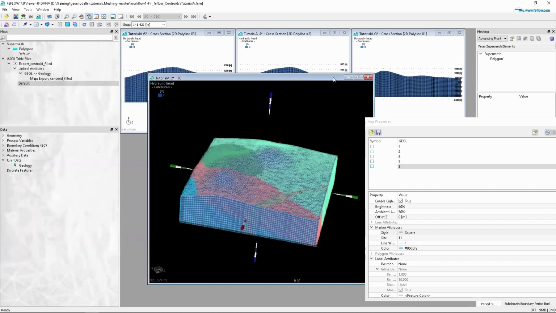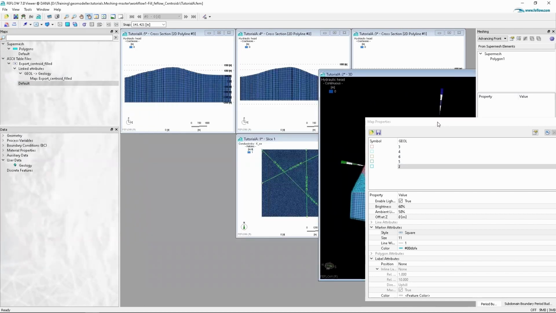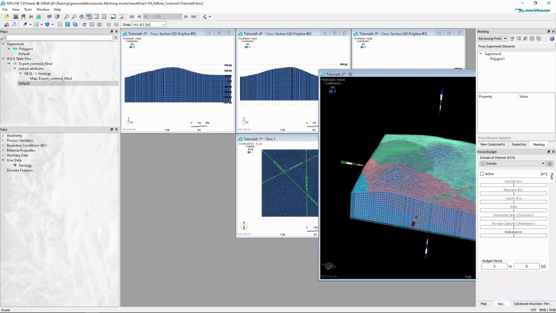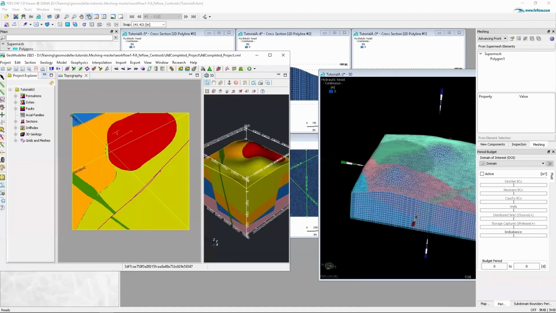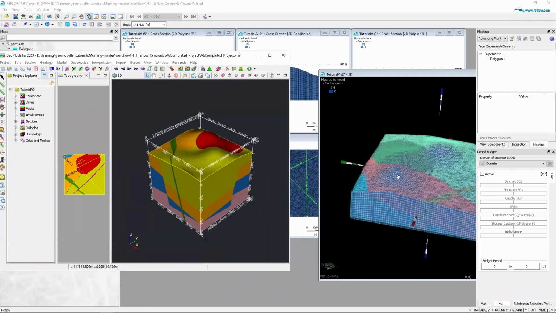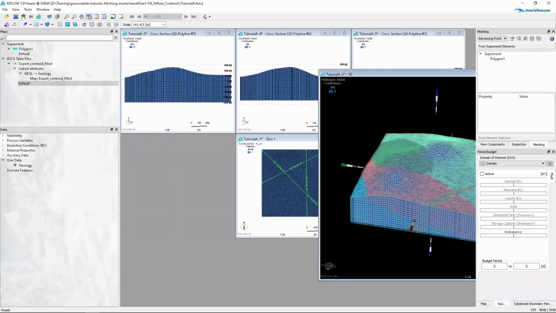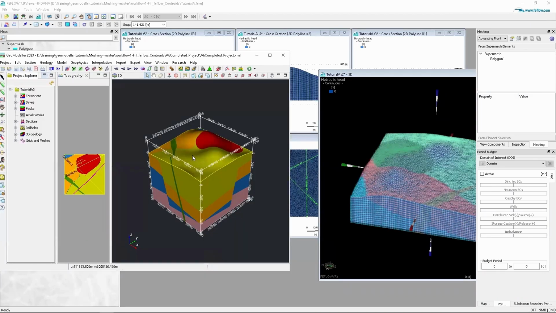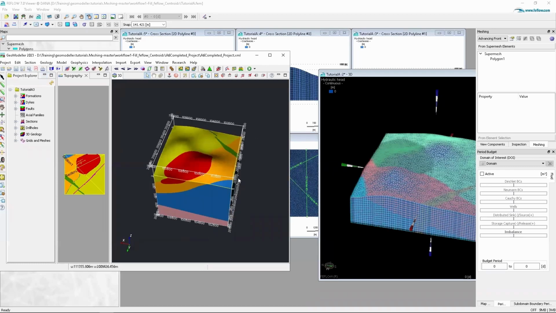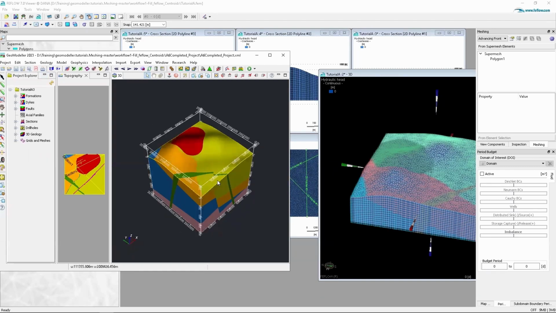I'm going to put the images side by side so that you can compare the geological angles. This is what the shape is.